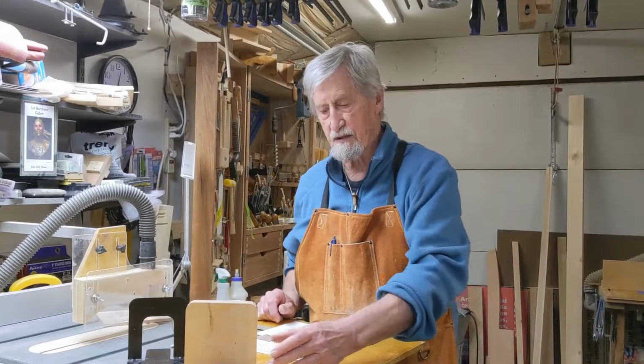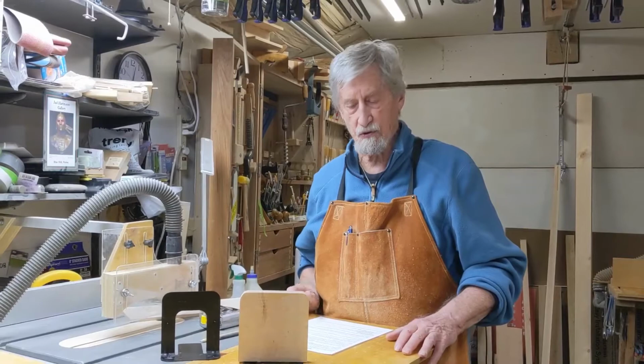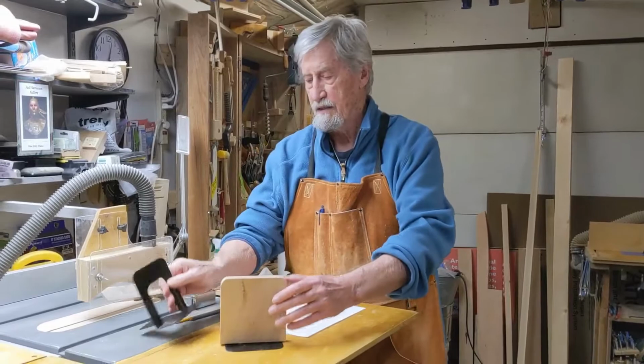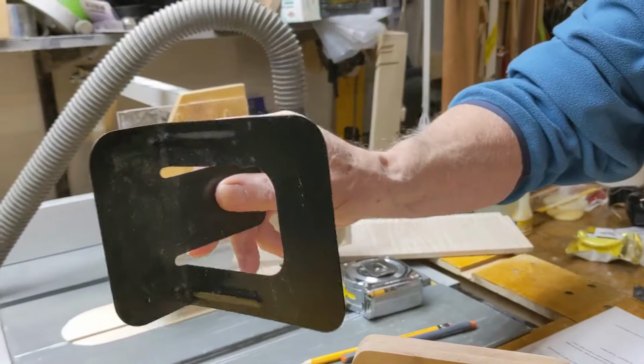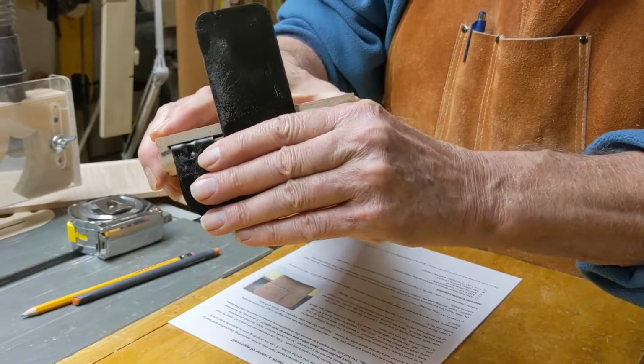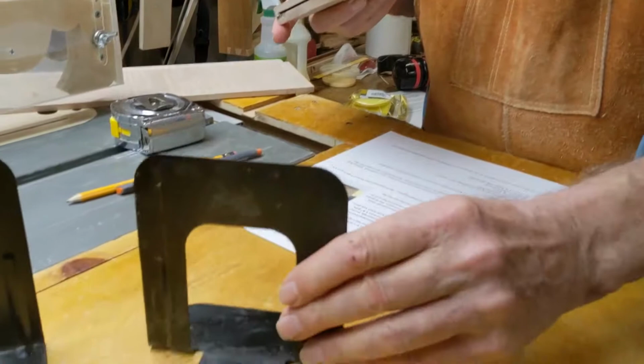Here's a project that you can make that will turn a conventional item into a nice, decorative, and appealing item for your books and bookcase. This is a conventional bookend. You can see it's just a standard thing. It's actually pretty unattractive if you think about it being in your bookcase. So my dear sweet partner, Sylvie, suggested that I cover this with some nice wood. So that's what I did.